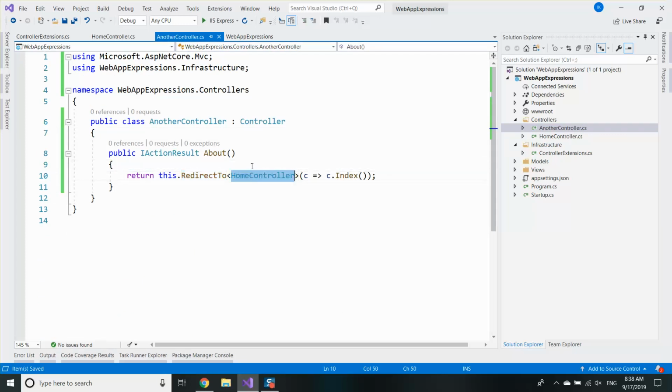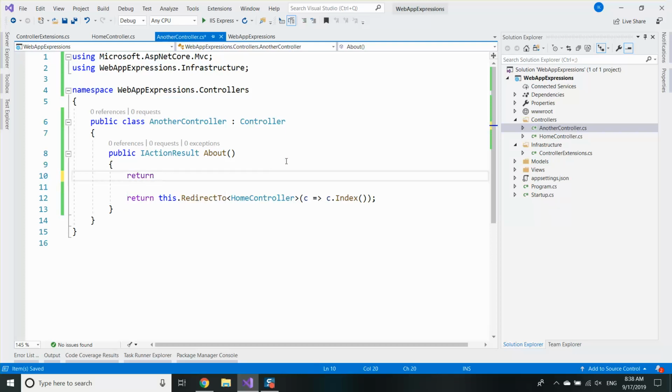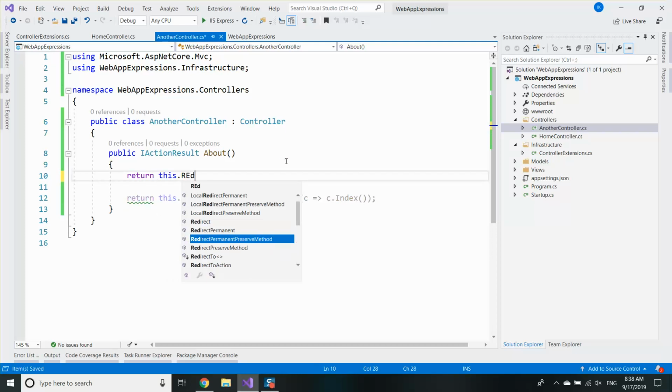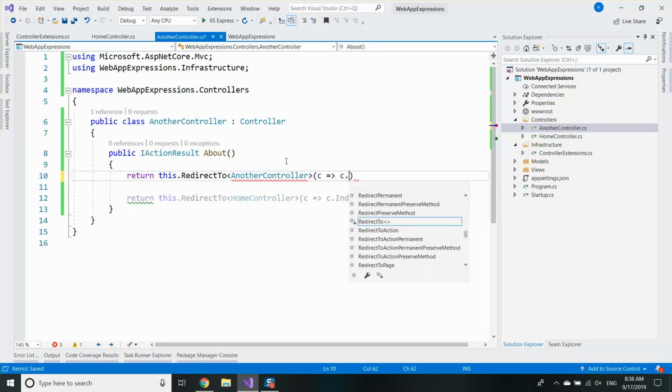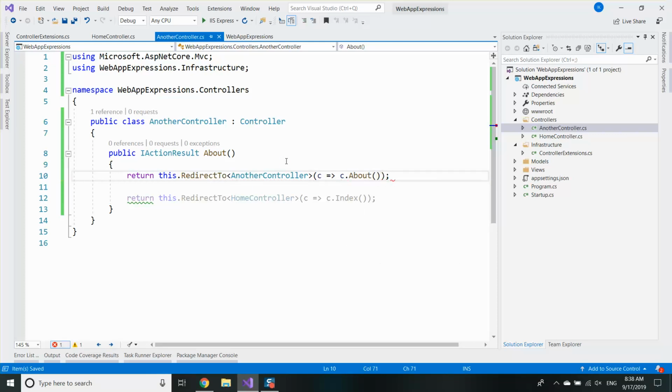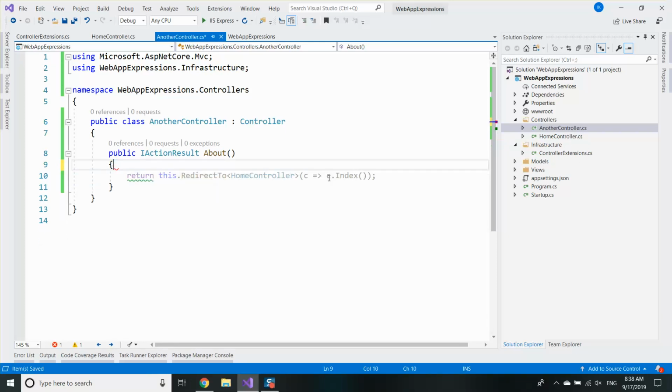This extension method works for the same controller too, if you want. But you can write another one which does not need to provide the controller, as you wish.